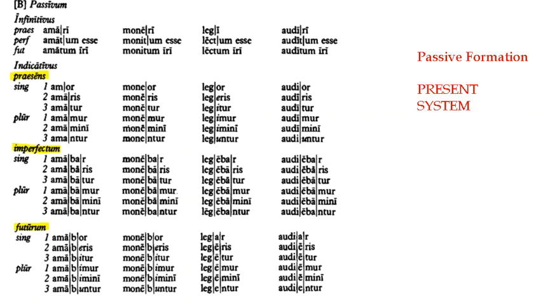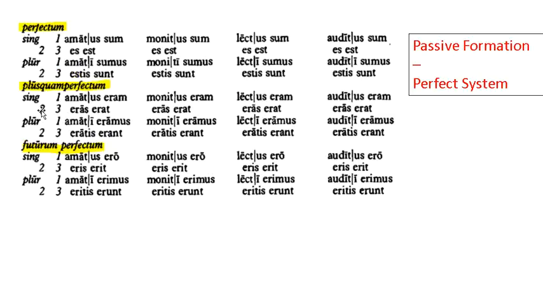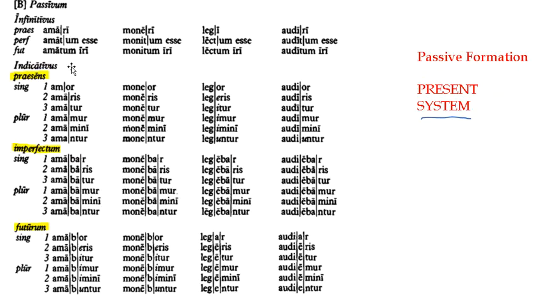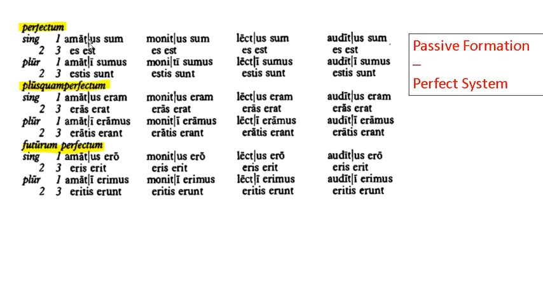So if you look in the back of your book, the ones that I gave you for your binders, you'll see that you have grammar tables, and they outline all of the passive endings. You might also remember that you have in Latin two systems of verbs. One of these is the present system, which is formed using the second principal part, or if you want, you can use the first one as well. Generally, it doesn't matter. And then the other one is the perfect system. Now, the perfect system in the actives, you might remember, is formed using the third principal part. But in the passives, you're going to form the perfect system based on the fourth principal part.